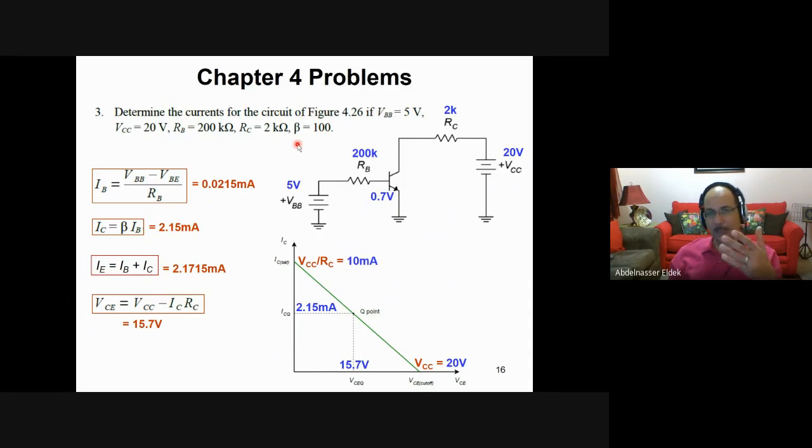If you change beta, you will change these numbers, as I said before, because this system, this one here is unstable. Is not constant here. Is a function of beta. When beta changes, the operating point will change.